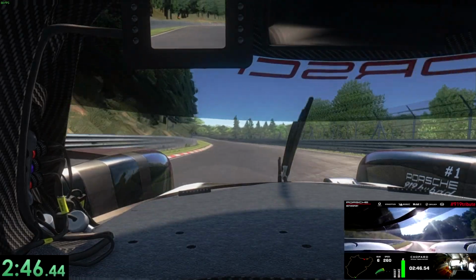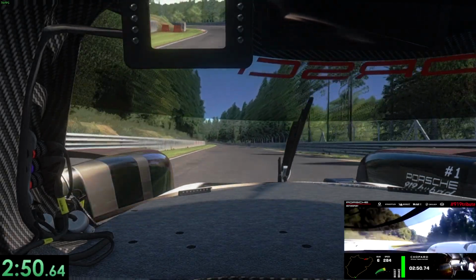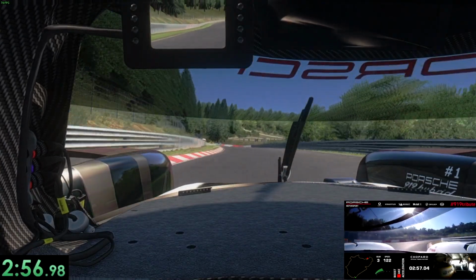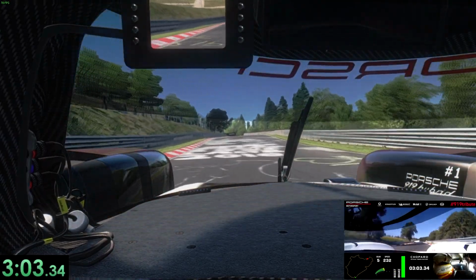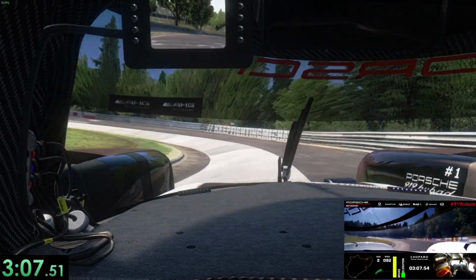Super long run up here, it gives you a lot of time to think about where you're going to brake and when to turn in. That was Bravery corner, just completely flat out. No need to worry about that one. Now here we're going to be braking just before the curve. Get it stopped nicely, turn in, and slingshot it back out. We get a little bit of oversteer, so we have to correct it, which sets off our exit a bit. Braking at this tree on the left here, keeping it on the inside of the Carousel.